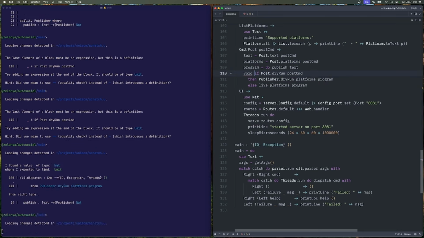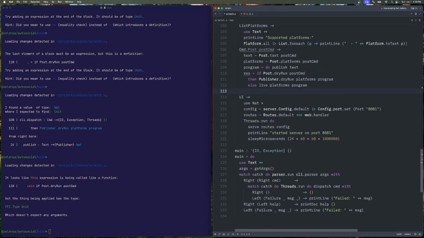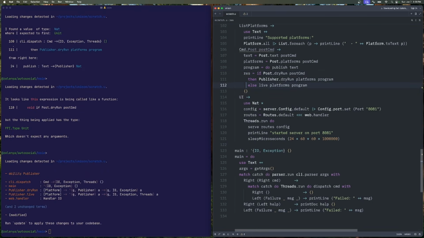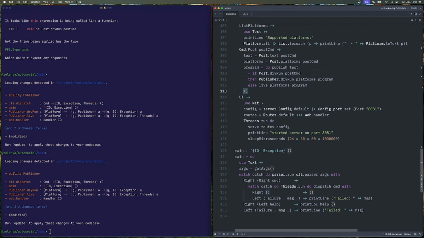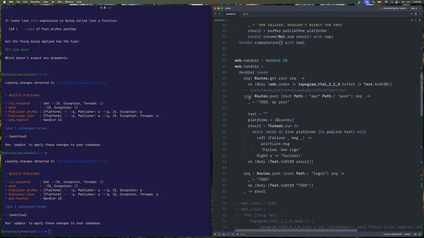Can go void. Okay. I don't know why underscore didn't work. Maybe this works, but we do this explicitly. So we change a lot of stuff.